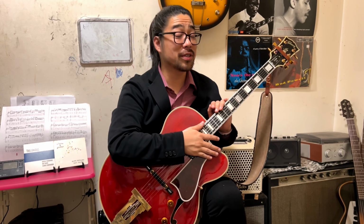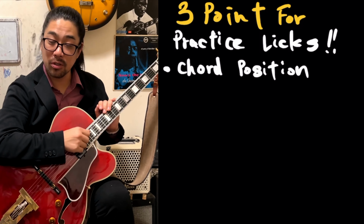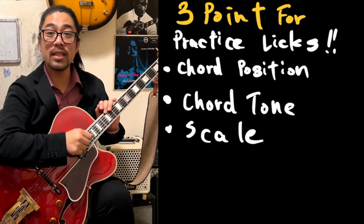How was it? It really sounds funny, right? Of course, there is a trick. If you know about this trick, you're going to enjoy playing this lick more. First, I'll introduce the 3 points for practicing the lick. The first is chord position, the second is chord tone, the third is scale.